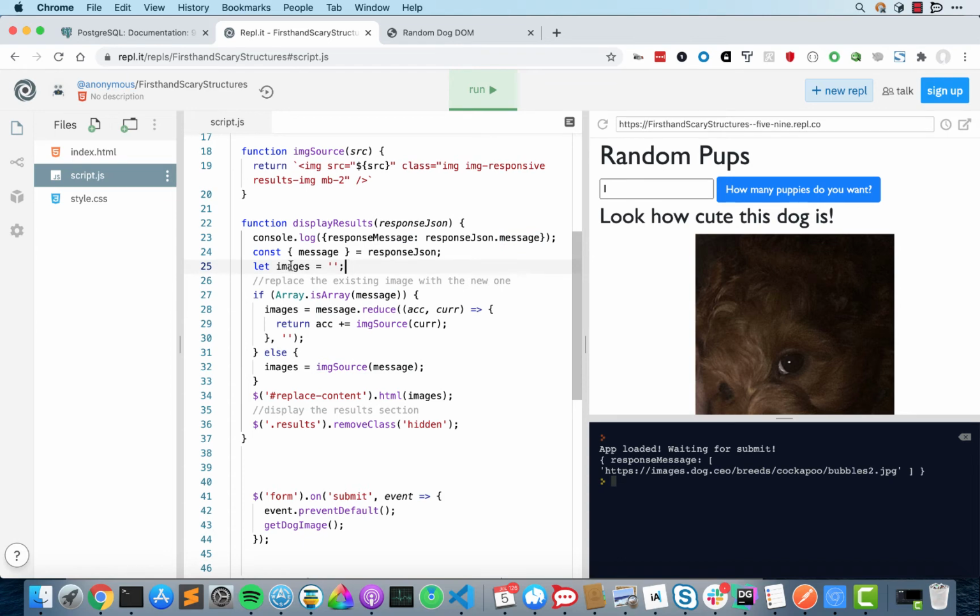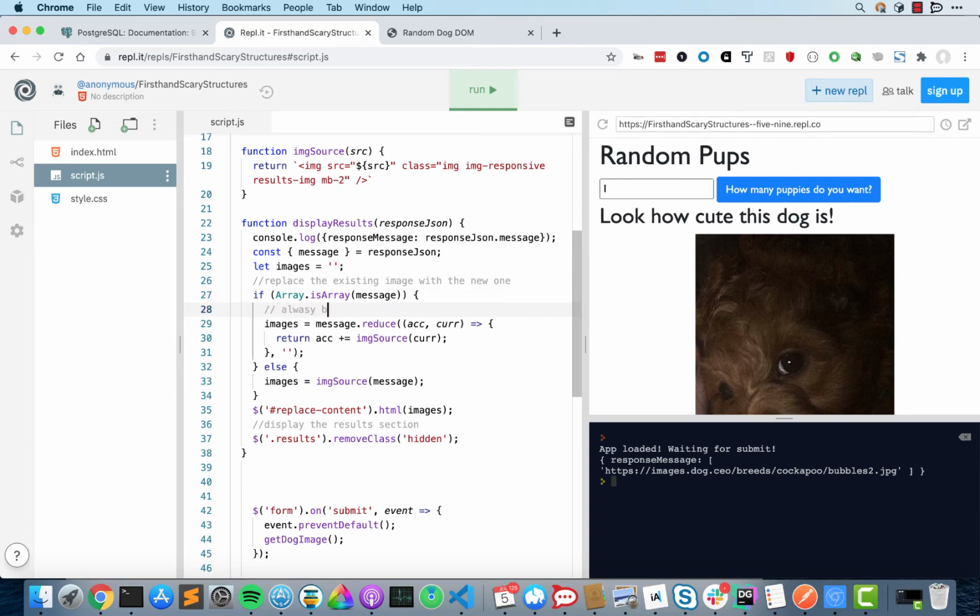Then we're creating an empty string called images. And then we're saying if Array.isArray(message), which in this case will always be true. But it's important to know what this does. So this only runs if this is an array. And that's because in JavaScript's built-in types, array is not its own thing. Arrays are types of objects inside of JavaScript. So this special Array.isArray is a way of testing it. Before this existed, you had to do all sorts of other weird stuff to see whether or not something is an actual array.